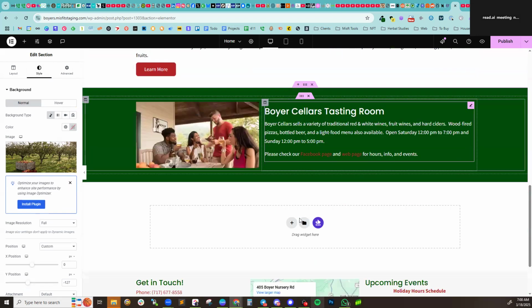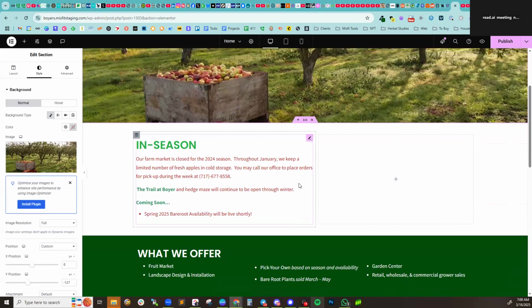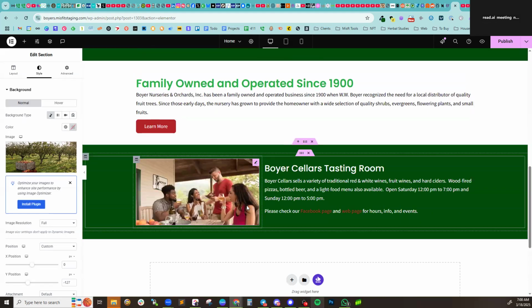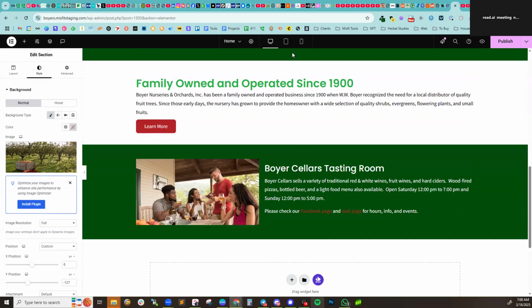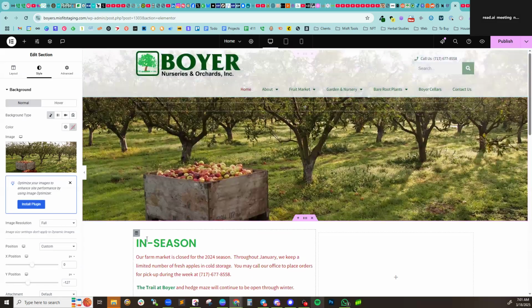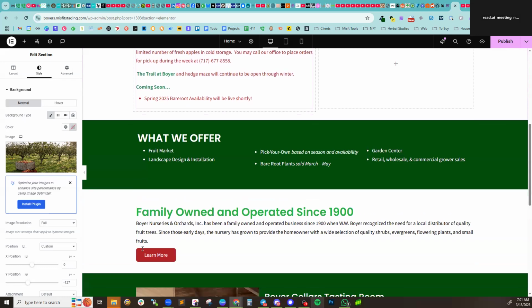There's a couple things that we changed up. Like there were a lot of extra sections and rows that were empty. So I went ahead and deleted a lot of those. A lot of these sections were full width, which you saw in one of the previous videos that I'm probably going to send all of these over at once. So I made everything the same width so it aligns with the left of the logo and footer.